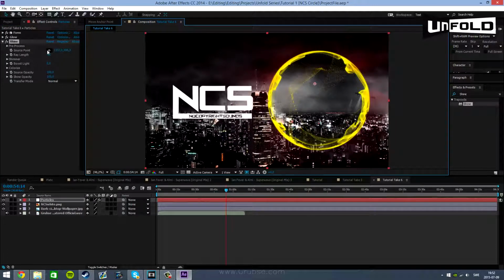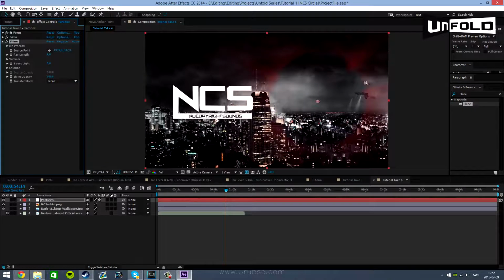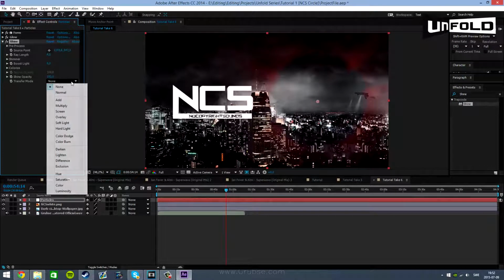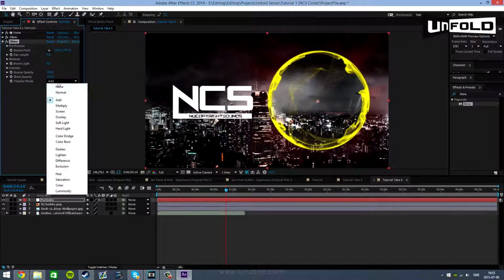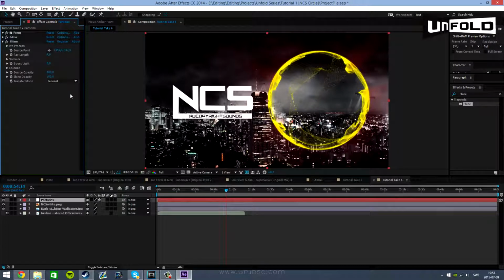You want to try to center it in the middle of the sphere, and if you cannot see through the effect, or if it simply removes anything, change the transfer mode to normal or add. Add will put itself on top of it. So let's say the light value is 50 and the light value of the shine is 50, the light value is going to be 100. If you have it on normal, it's not going to blend together in the same way.